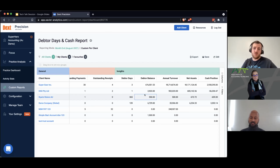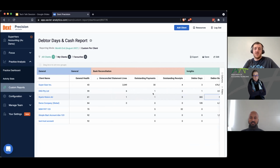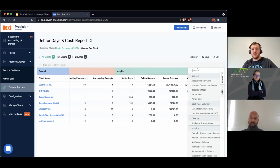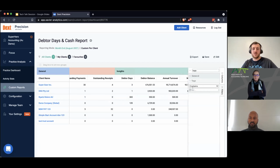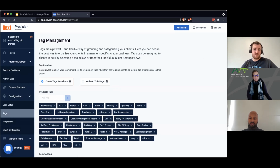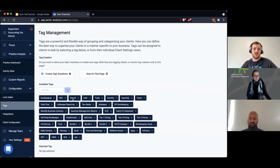We can also use what we call tagging to filter this list. Let's say I'm looking for a client who's currently utilizing me for compliance, but I might want to start utilizing more month-to-month services. I could go to my tag section and filter by a certain tag. To create a tag, you just come into the configuration and tag section, and you can create whatever you want. It might be the service you're offering, the frequency with which you're meeting with them, the state they operate in, or the pricing bundle they're on. You can come up with a myriad of different options.